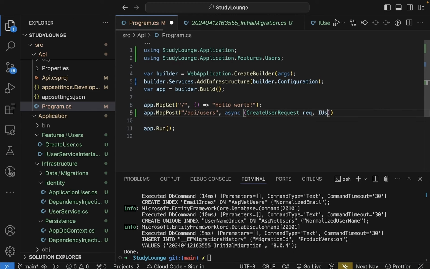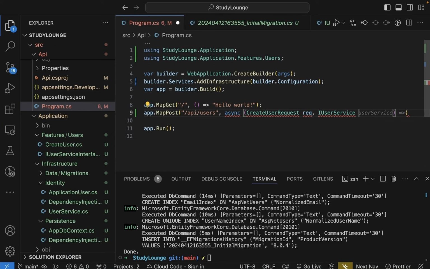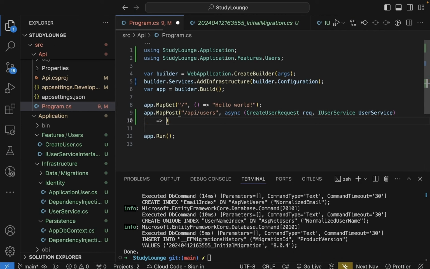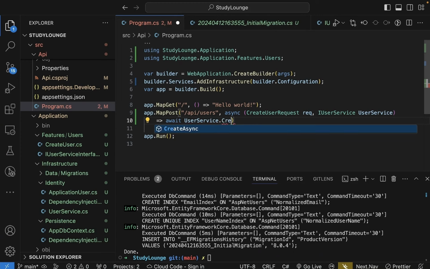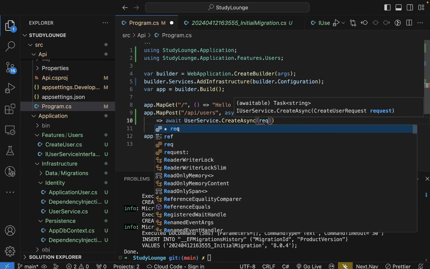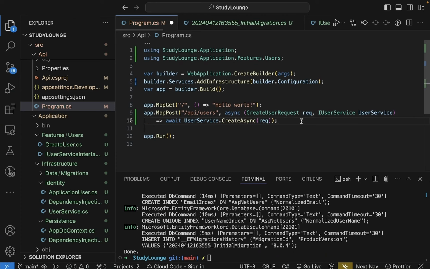Now let's inject the IUserService. We're going to await userService.CreateAsync, we add the request, and that will be all for now.